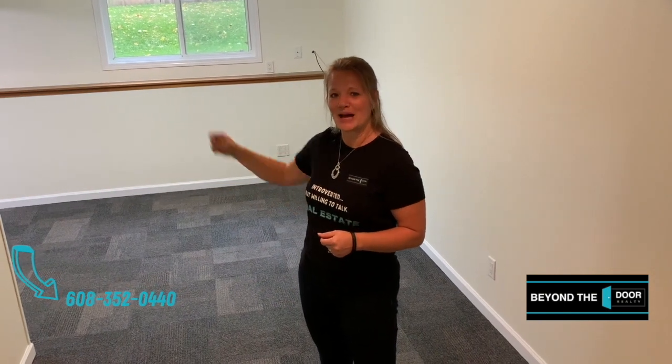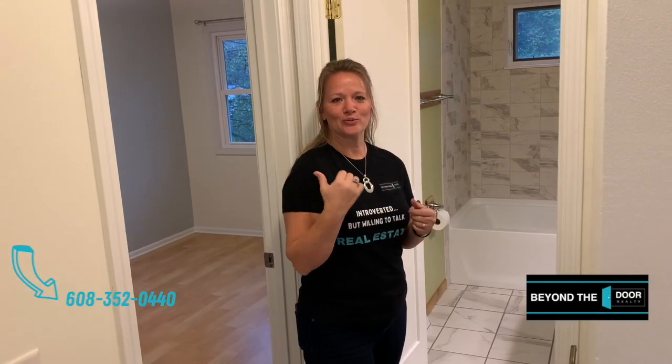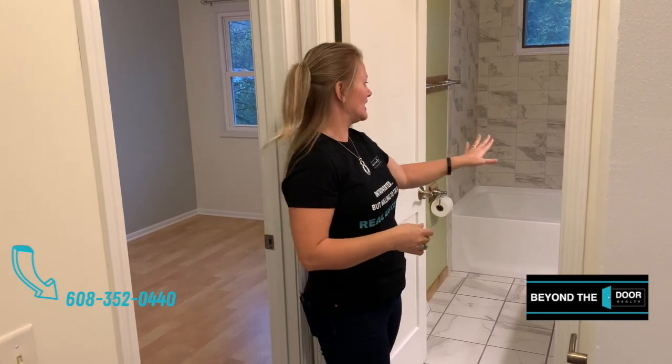We're coming downstairs into the family room. Walk around the corner and you'll see how far it goes out, with access to the backyard through the patio door, and the bedroom on the left-hand side. From here we'll take you upstairs to show you the completely remodeled bathroom and the master bedroom. We're in the second story now — two bedrooms up here and the main bathroom, which was just recently remodeled this year. All the tile, cabinetry, and walls are brand new, and it's got a huge soaker tub with a tile surround.